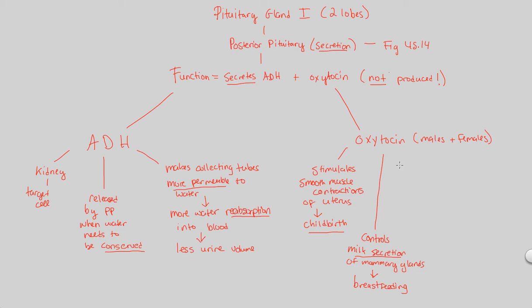But interestingly enough, I also find this fascinating because oxytocin directly influences behavior as well. This is weird to think that a hormone is in charge of very important behaviors. Those behaviors are some of the most important behaviors of life because they actually are going to govern the way that we act as humans all together. Specifically, some of those behaviors of oxytocin are going to be things like the care of offspring. What we notice is that we as humans have, most of the time at least, an incredibly large amount of care for our offspring. This care of offspring is directly related to a large amount of oxytocin presence within the body.